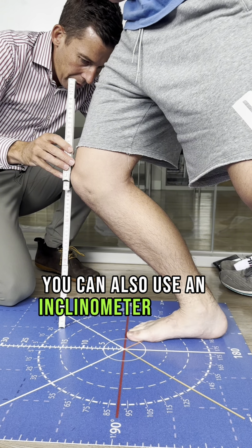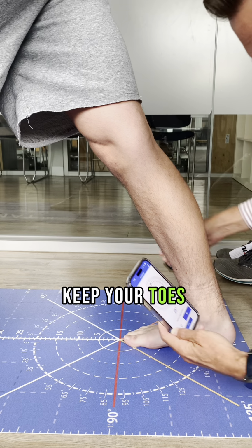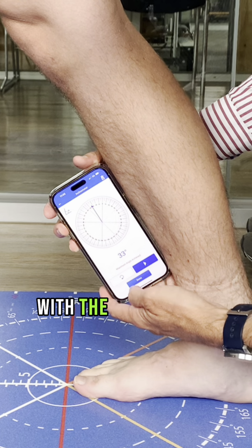You can also use an inclinometer on the shin to measure this. Now repeat the same test, but this time with the knee straight. Keeping the toes forward, lunge as far forward as you can, keeping the heel flat on the floor. Measure the angle of the shin with an inclinometer as we are using here with the Measurz app.